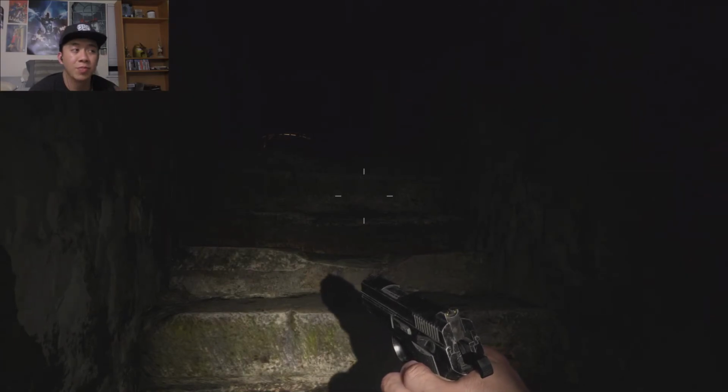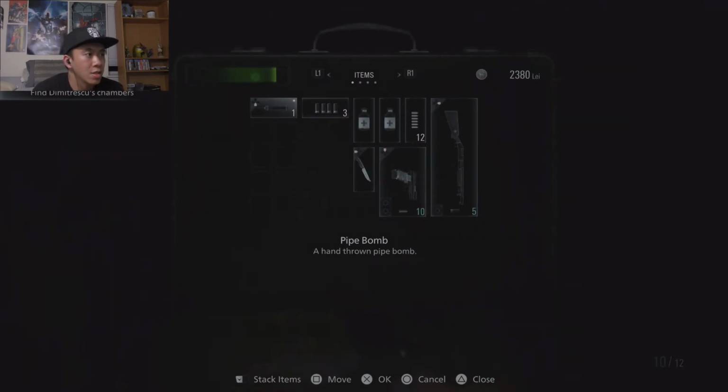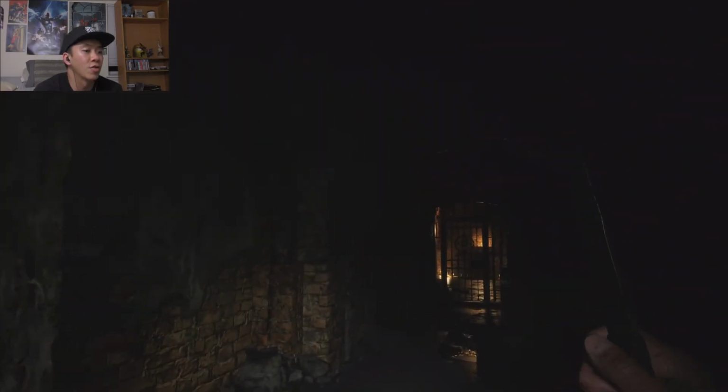Okay, so don't even fight her. Just get away from her. Get all the way up there. Okay, I still have both my healing items. I got it. Okay, don't even fight her. Do anything, ward her off with a knife.